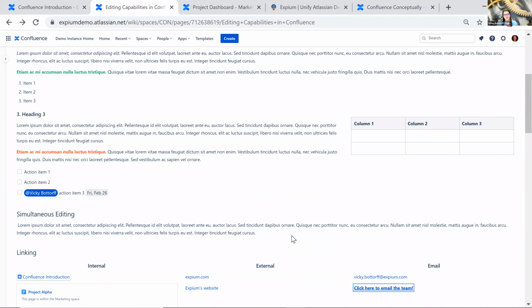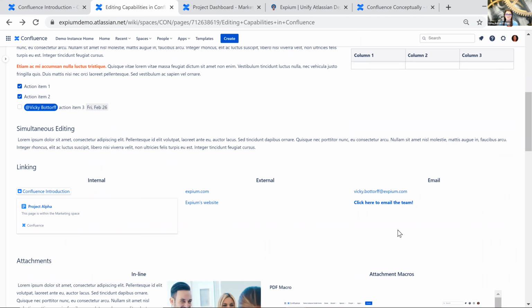Another functionality that we have in Confluence is the ability to create a task or an action item list. This can be used to create just a simple to-do list, or we can even @mention users and assign due dates to these tasks as well. Whenever we @mention a user on a task, it will then show up under their personal profile, where they can then manage all of the tasks assigned to them across multiple pages and spaces. And as we complete our action items, we are able to check them off.